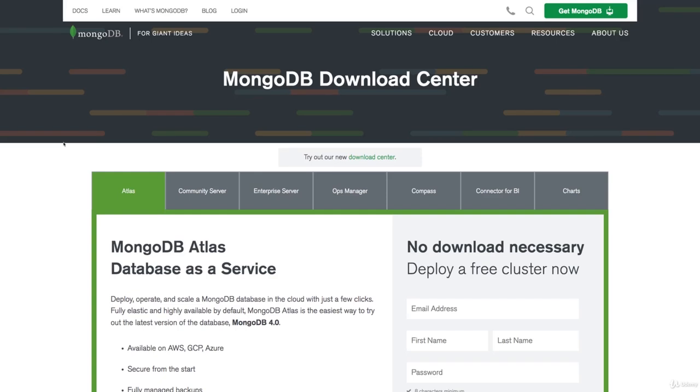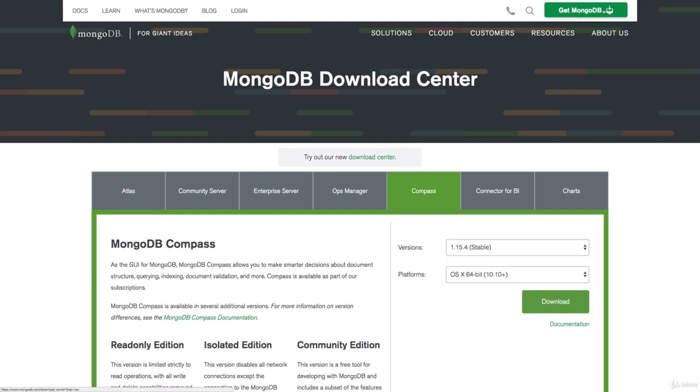Now in the last lecture, we did insert a product into our MongoDB database, which is awesome. Now I also want to see it, and before we actually fetch it in our Node application, let me show you another tool called Compass. If you click on Get MongoDB on mongodb.com, you can choose that and you can download and install it for free as well. It's available for Windows, Mac OS, and Linux.